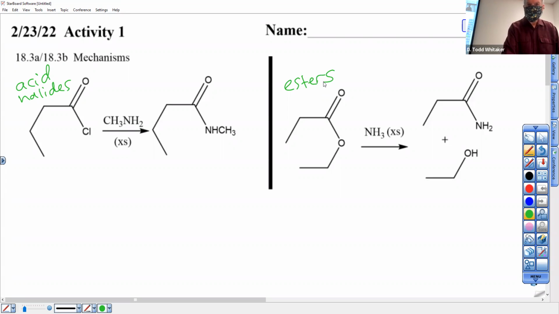and constantly reminding you, even though I wrote this here, I expect you to be able to tell me it's an acid halide. Even though I didn't write it here, I expect you to be able to tell me this is a secondary amide with a D. This is an ester. You need to be able to tell me that. You need to be able to draw one on the nomenclature on your next test. And this is a primary amide with a D. And the leaving group is an alcohol.